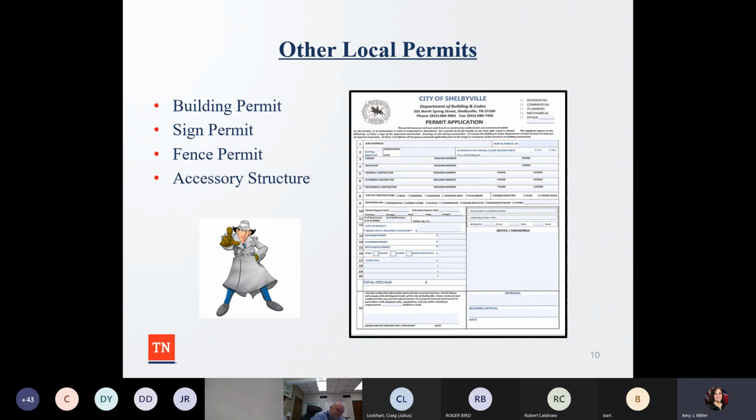Or let's say, for instance, that I'm the public works department and I have a project where I'm building a new bridge, replacing a bridge over a stream. I don't know that I'm supposed to talk to the local floodplain administrator. I'm just going to go out and replace that bridge. Having a coordinated effort is really important because if you are the floodplain administrator, you should not be the best kept secret in your local government or for your citizens or other stakeholders. Floodplain management is important. So I'd encourage you to take the time to talk to other departments to make sure that everybody's on the same page.